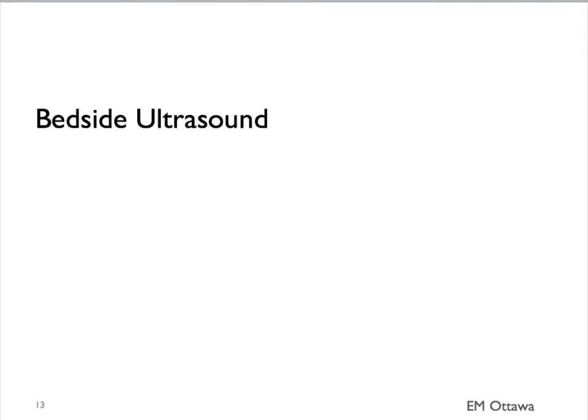In terms of ultrasound, there is bedside ultrasound, which can tell us very specific information about the patient right by the bedside. They include whether there is any free fluid in the abdomen, whether there is an AAA, and whether there is an intrauterine pregnancy. We'll take a look at what these look like.